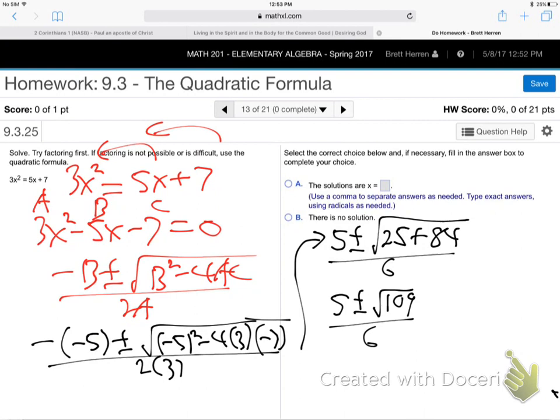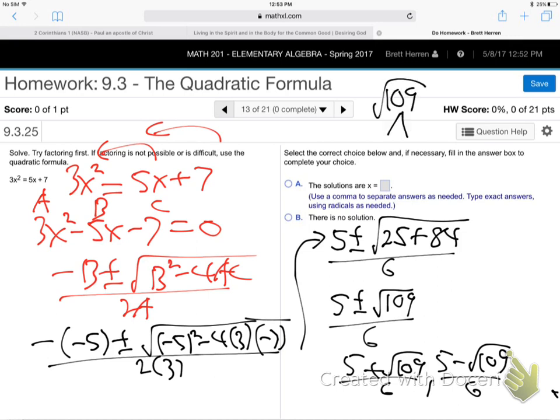But you have to make the two separate versions, right? So you have to have 5 plus the root of 109 over 6, comma, 5 minus the root of 109 over 6. Or maybe it'll let you type in a plus minus option. I'm not sure. That makes sense? And you can't go any further than that, can you? No. The 109, try it in your calculator. It's just some decimal. If you try to break it down, nothing multiplies to be 109. We don't have 2 of anything to pull out.